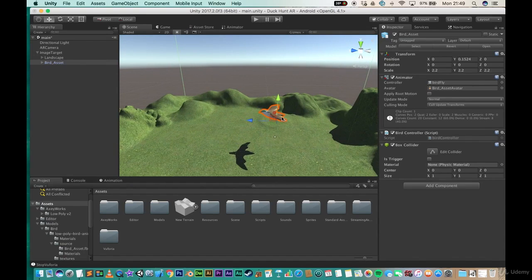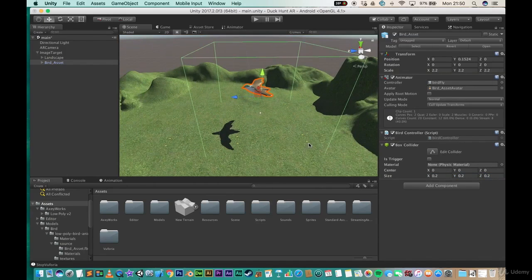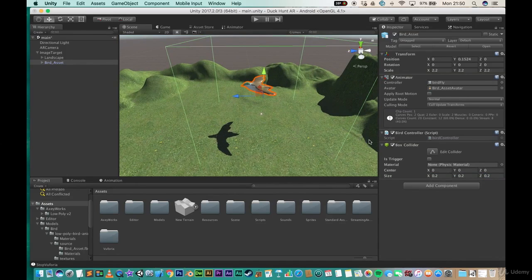Obviously, it's a bit too big. So what I'm going to do is scale the size down. So if I just put 0.2 across the board, there we go. That gives us something to work with at least. And now I can shrink it down manually from this point by clicking and dragging here.